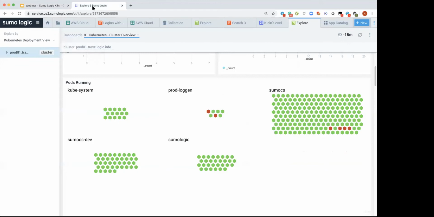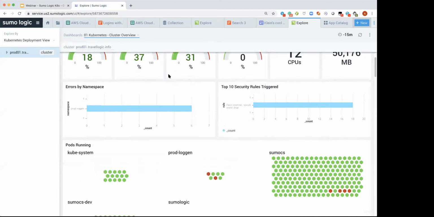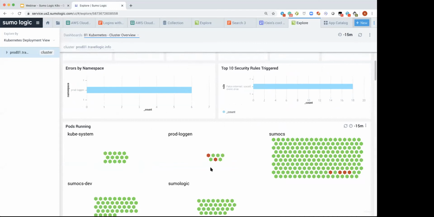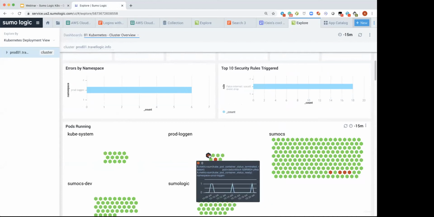Awesome. So let's highlight that example real quick. Hop back to our Explore tab. So here in the cluster overview dashboard again, right, in that prod loggen namespace, we also notice there's another pod having issues that's not able to start, right? So we hover over that and we can look at the behavior over time. And that's what that little chart is at the bottom. And you can see it's spinning up and then spinning down, right? A really similar behavior to this pod that we saw before, the carbon black pod that was running out of memory, right?